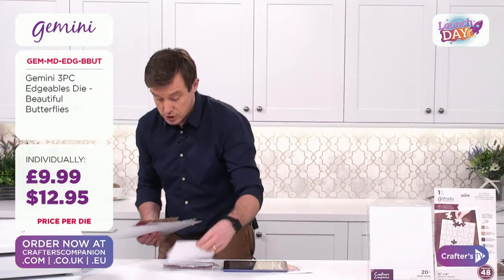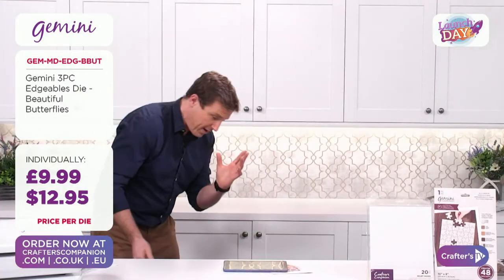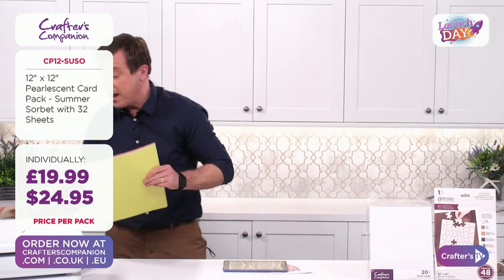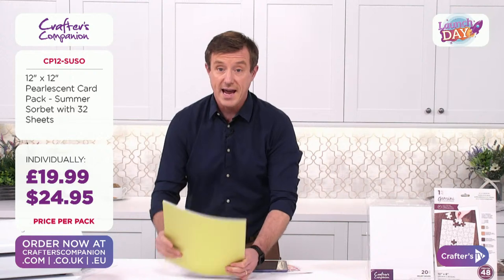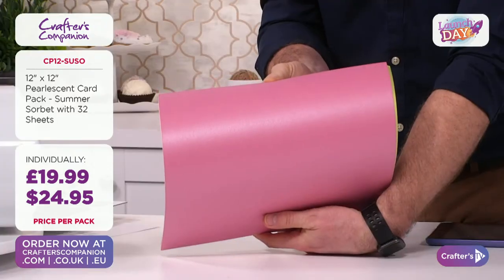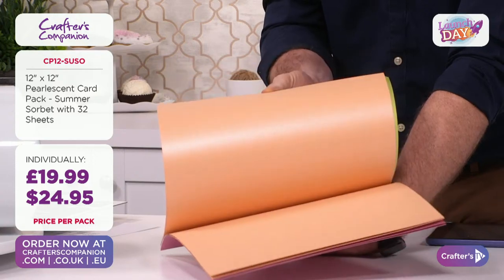Now, something else. I'm sorry if I'm talking at a bit of a pace here. I'm feeling like I'm having to go slightly faster than I normally would, because I'm getting stock updates in my ear the whole time. The sorbet, which we made sure we had a lot of stock of, 40% of the stock of this has already gone.